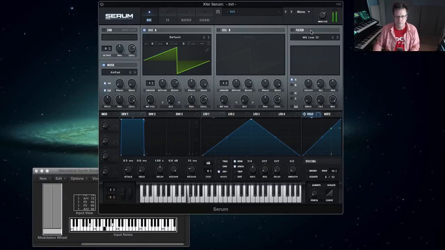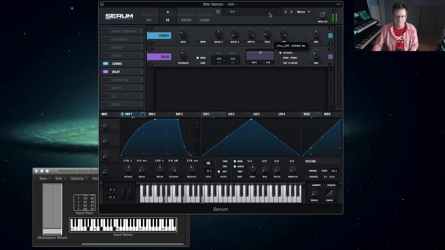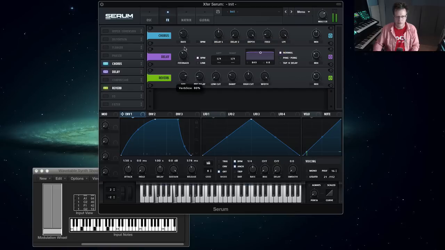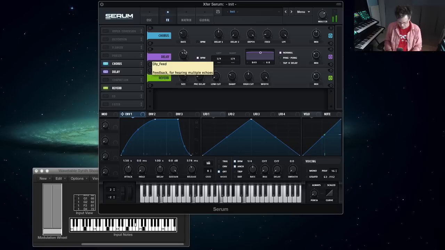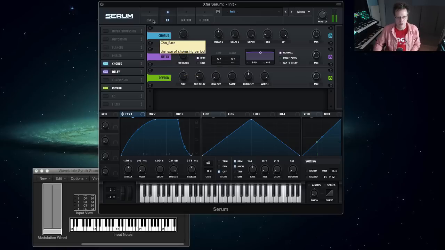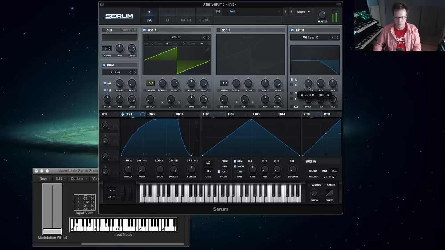And then you could, so you can make sounds that sound nothing like Serum, right? So a whole library of that kind of cool stuff is coming.